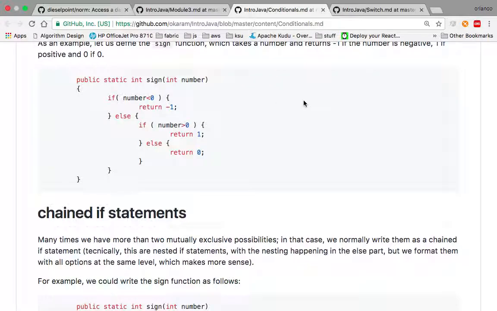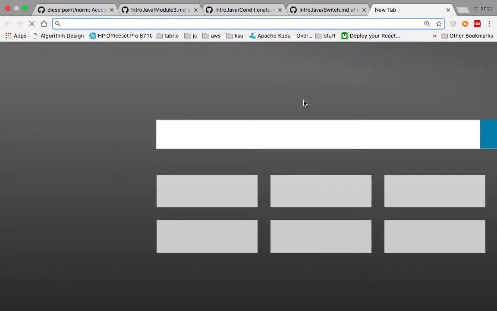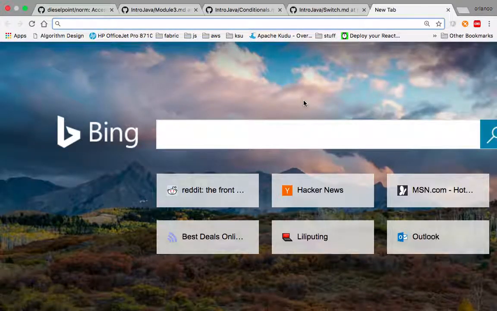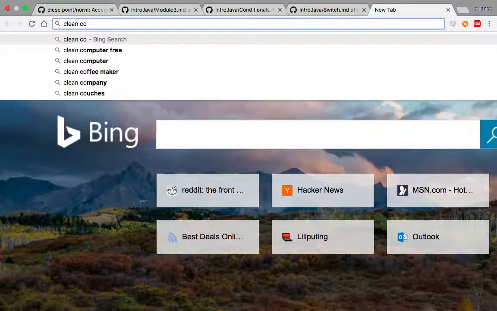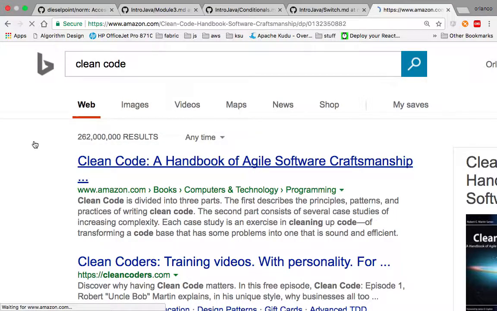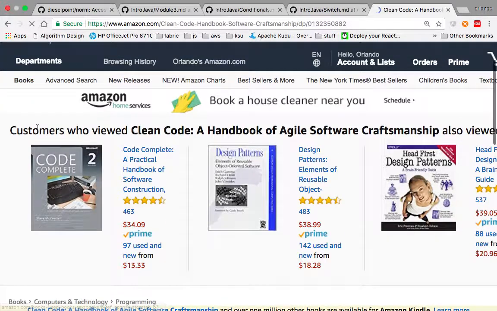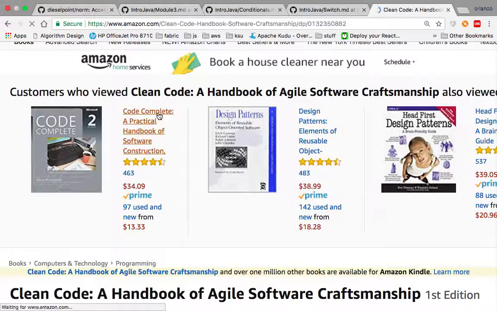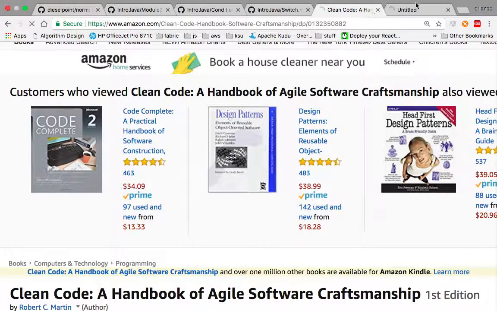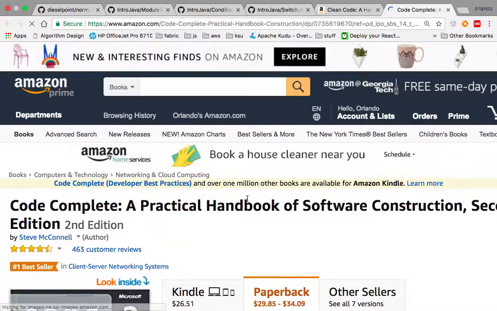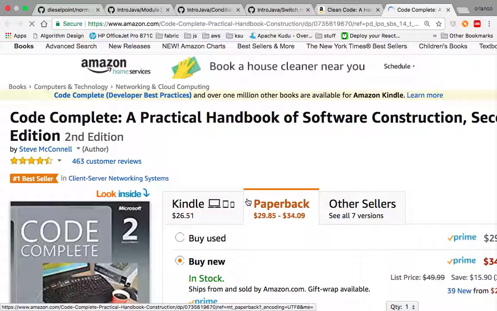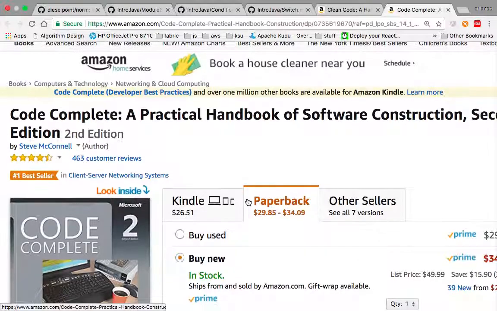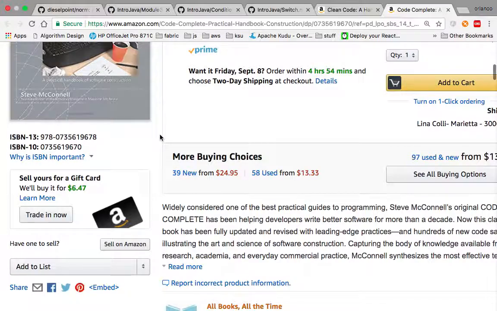At some point, there is Clean Code, a great book about code. Actually, Code Complete is an amazing book about this kind of stuff, except that it's huge and encyclopedic and boring.